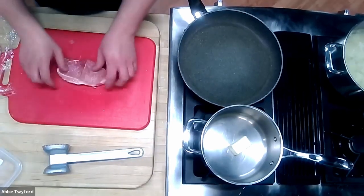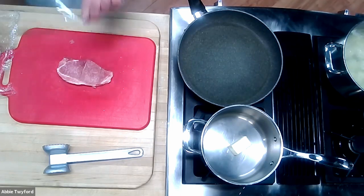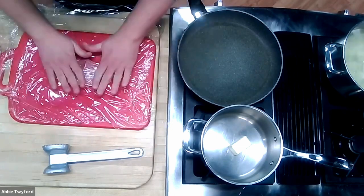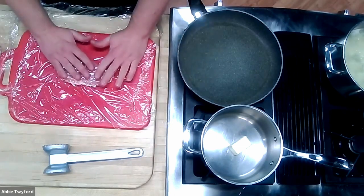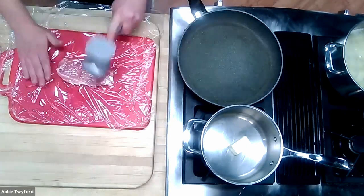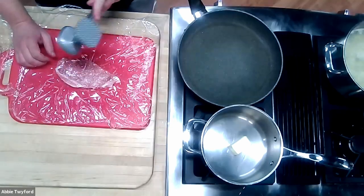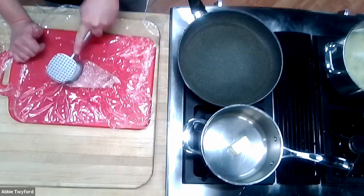Let's see here. Last piece, at least for me. I don't know how many you're doing at home. Some of you are cooking for families. You have to make a few more, but usually though, the pieces look rather small. One piece is typically good enough to feed an adult, assuming they don't have really big appetites. If they have big appetites, might need a couple of pieces.